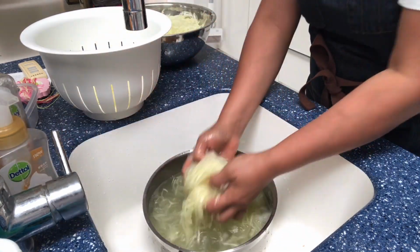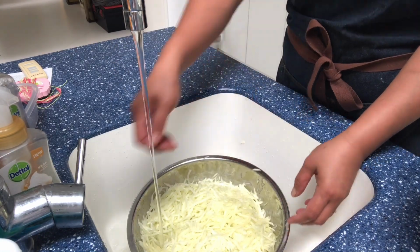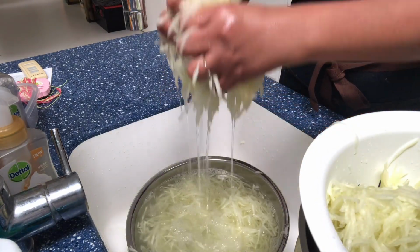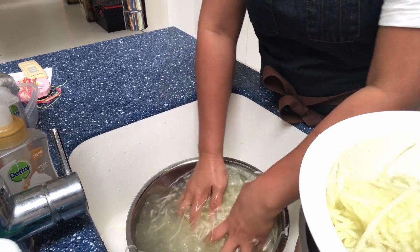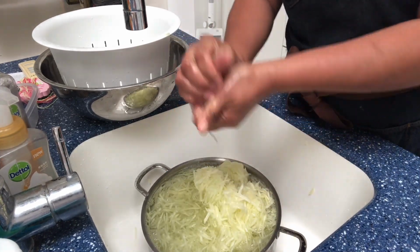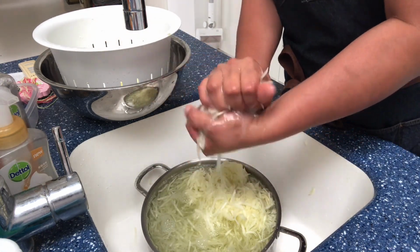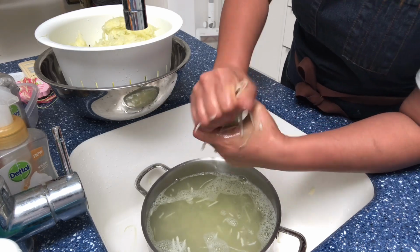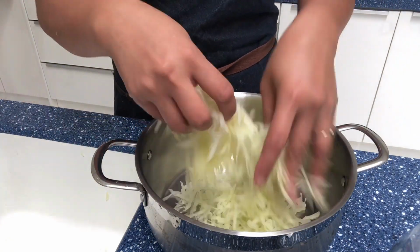So now let's get back to our papaya. So I'm rinsing it, and then after that, I squeeze the excess water as much as I can. So I rinse it twice to remove the salt from the papaya. So try to remove the excess water as much as you can. If you have a cheesecloth, you can use it. It will be better, but I don't have. So I just squeeze it with my hand.